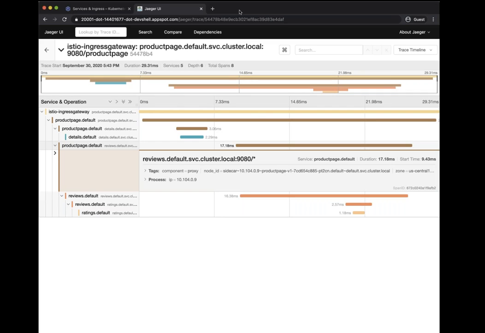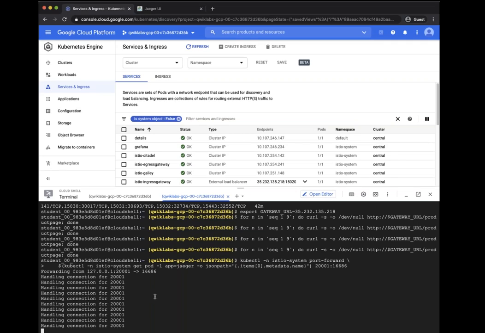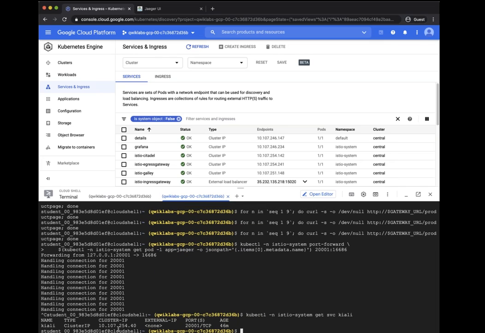Okay, so moving forward, I have one more thing to show you, which is very interesting: the Kiali service graph. So let's get out from this one, and it is running on the same port, 20001.